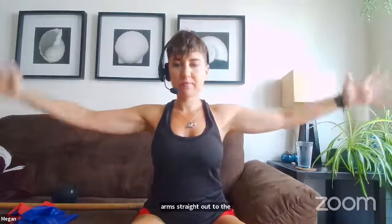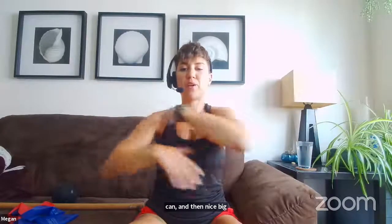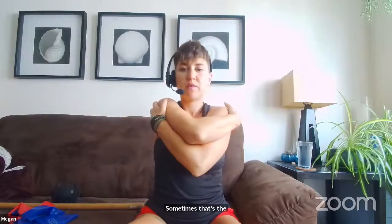And cross, awesome. Okay, last two here. The fingertips are an important part, so make sure that, if you're able to, you're really stretching those fingertips. Last one.